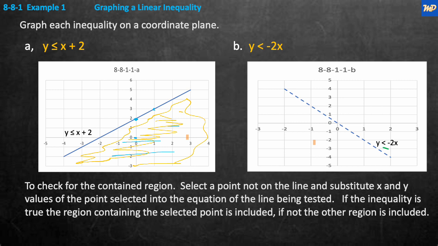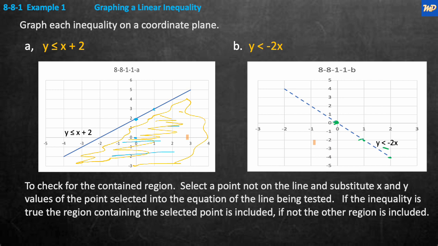So I set x to 0, and I know that y is now 0. So if I look here on the graph, I see that when x is 0, y is 0. So I found the y-intercept. And now the slope is negative 2. So what does that mean? It means every time I go down 2, I go over 1. Well, lo and behold, down 2, over 1. There it is. From here, down 2, over 1. There it is. So I plot the line.